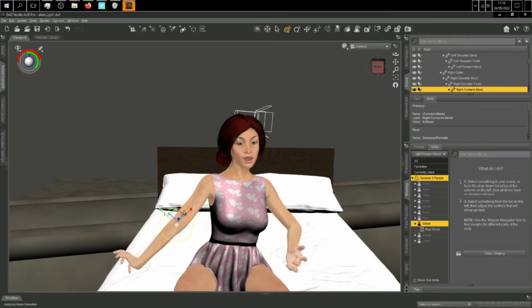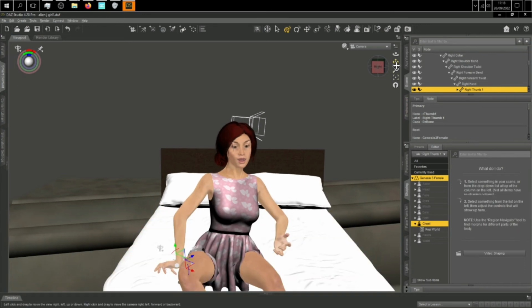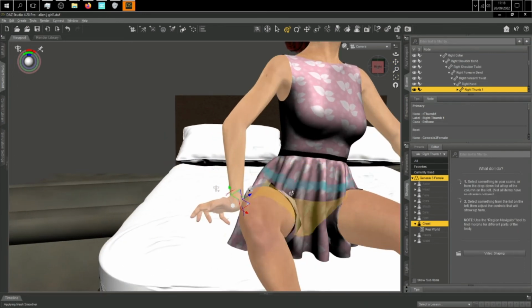Got these three axes. Oh, hand don't look right. Bloody hell. Ooh, no, you got to zoom in sometimes because you can't see what you're doing. This clipping's annoying me. It shouldn't be doing that.